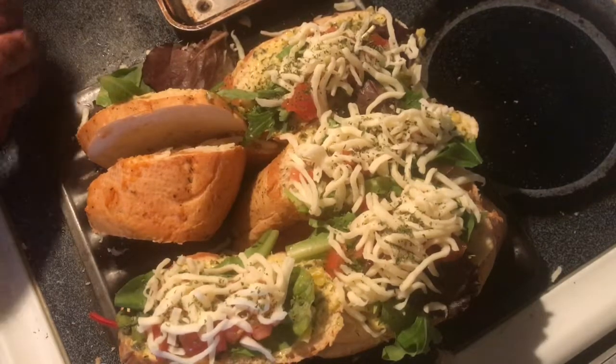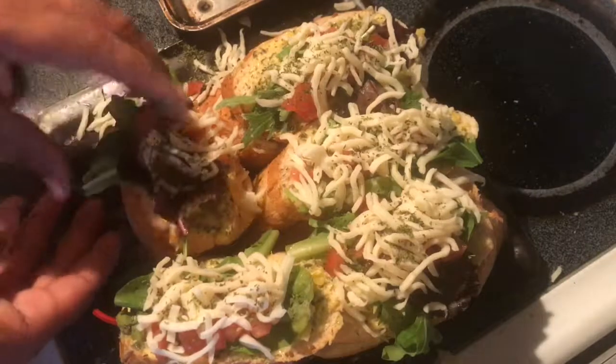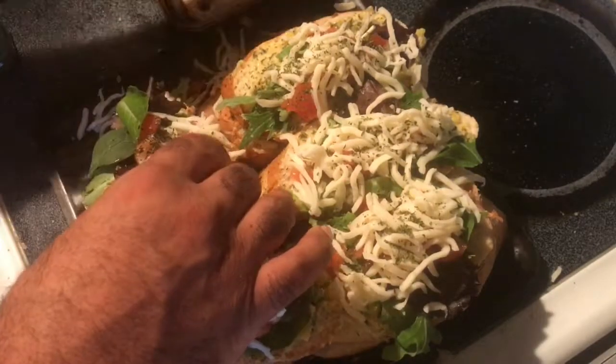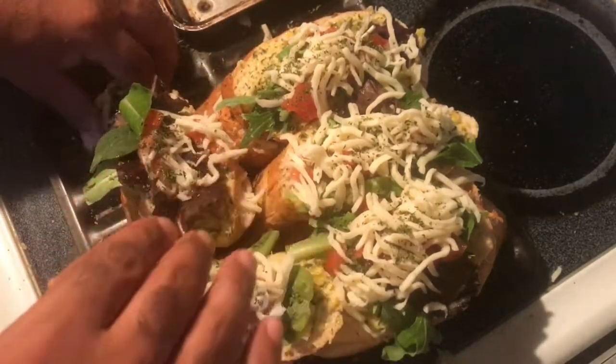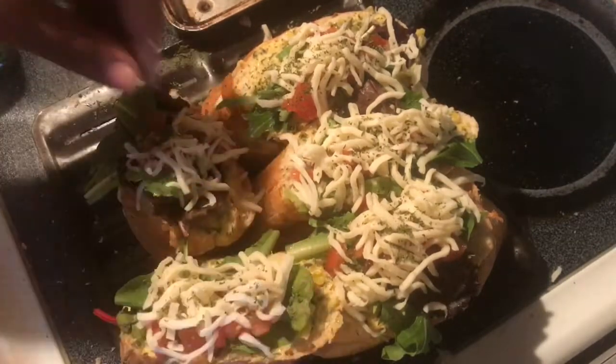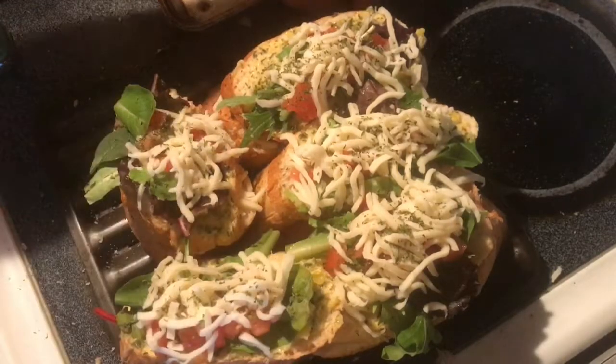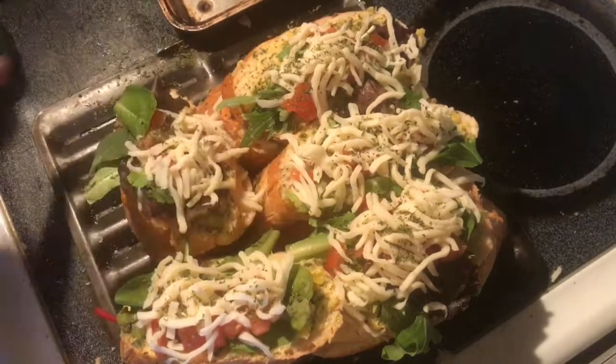Oh! Quick fix. I'll just turn it this way. I'm not going to edit that out. I'm going to keep it raw with y'all. I'm going to keep it funky because these things happen in the kitchen. And it's okay. It is okay.